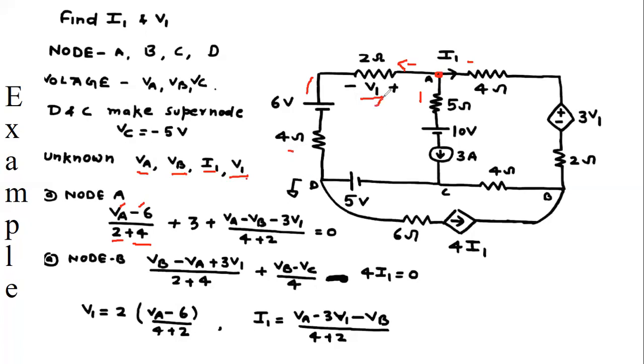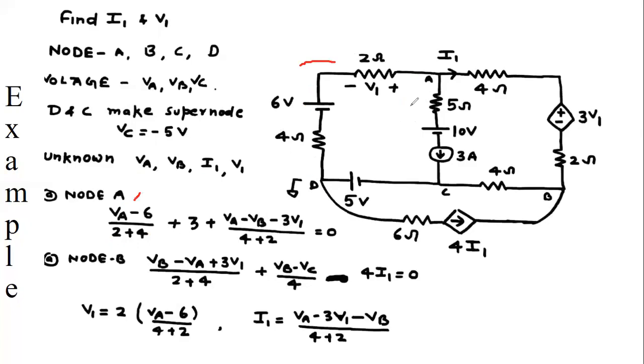Okay, if you are considering this as the voltage, never consider this resistance, because that is the voltage across the 2 ohm resistance. This is not a voltage source. So if you are considering this voltage, never show the resistance. So the equation of current in this branch is represented as VA minus 6 upon 4 plus 2, or VA minus V1 minus 6 upon 4. So this is very important, how we show the branch current. So this is my first current.